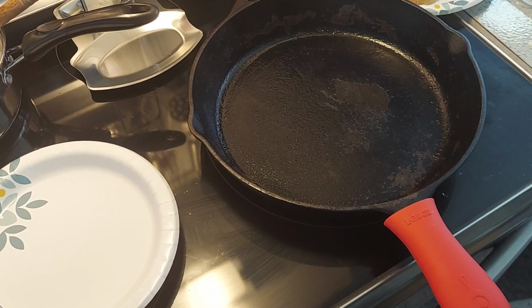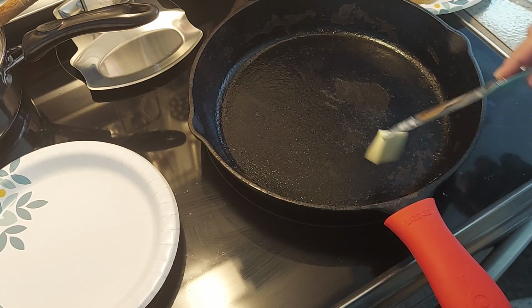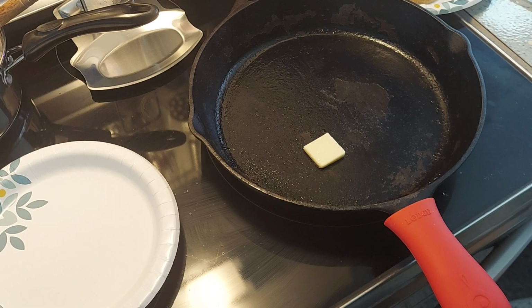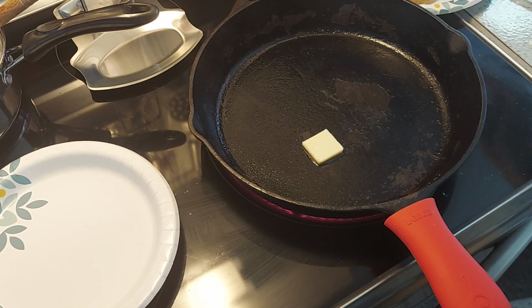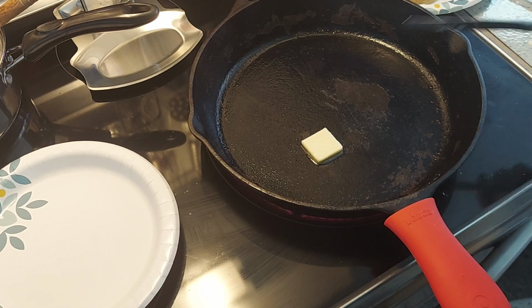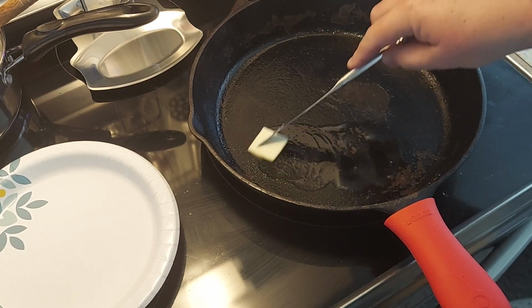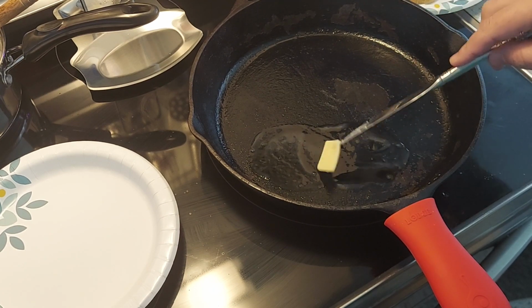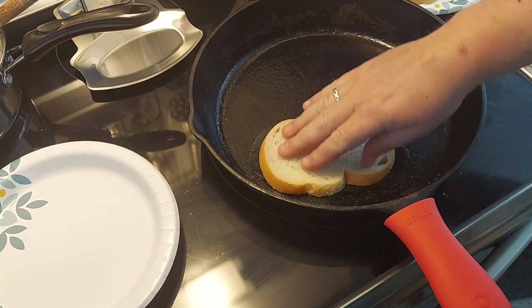Alright, so what we're doing next, we're going to pre-toast the bread, or just grill it. Take a small pat of butter, put it down in your pan. Still need to get the temperature up here. Go ahead and make yourself a nice little bit of melted butter here. Take the bread and put it down on top of that.